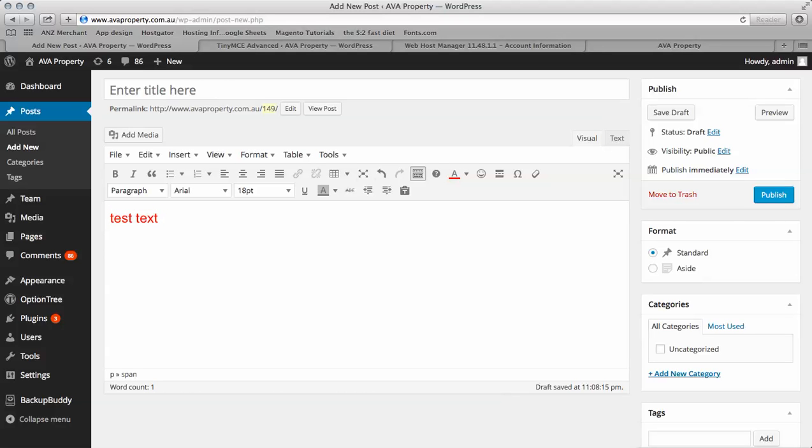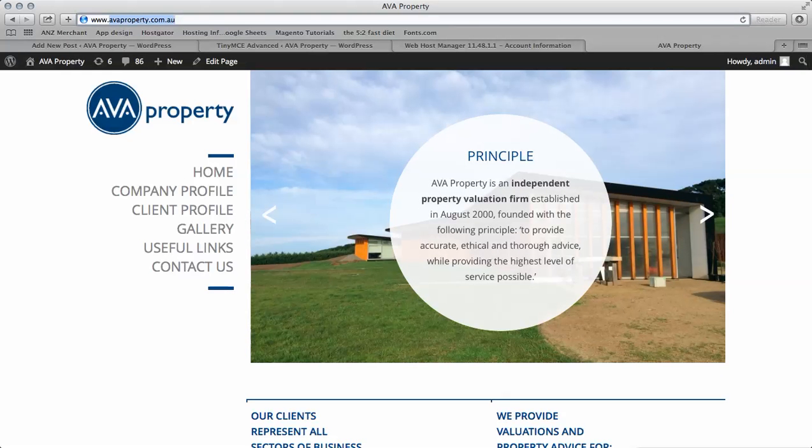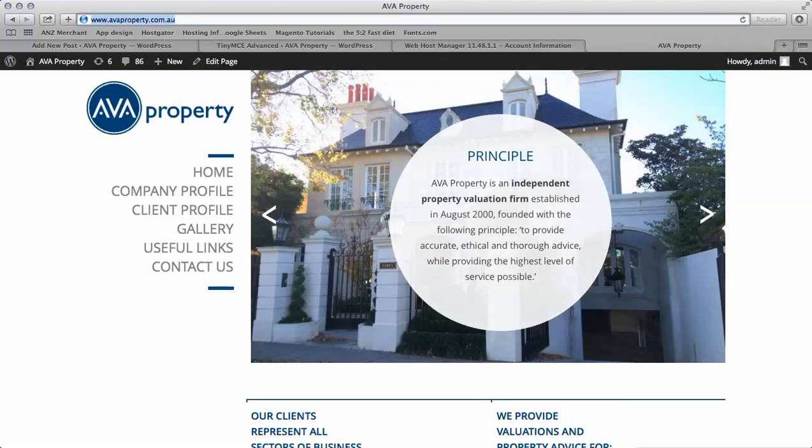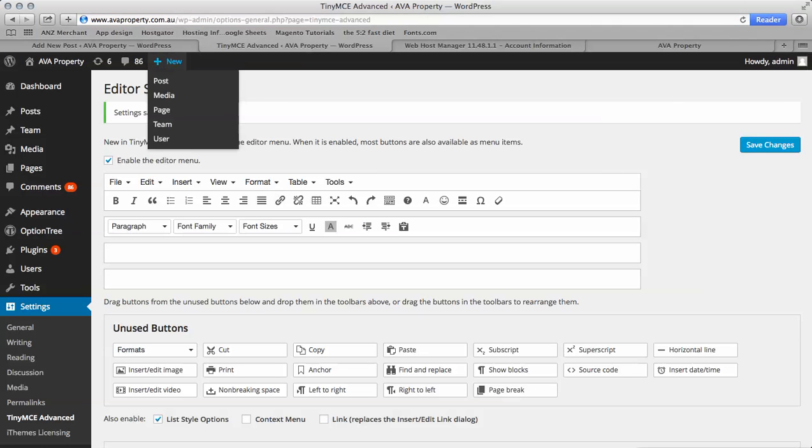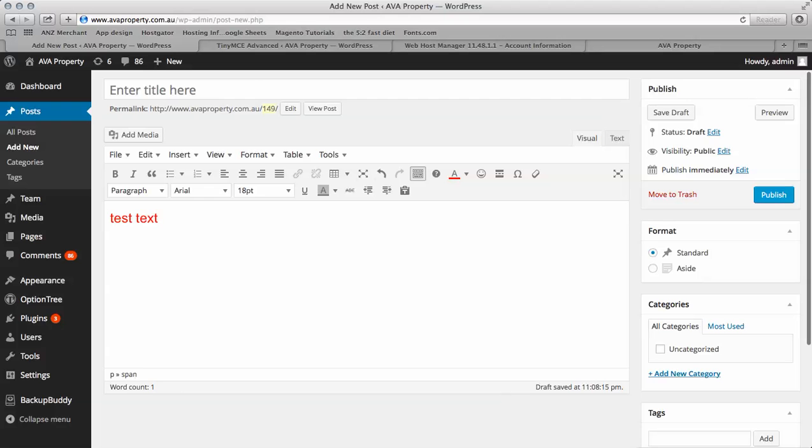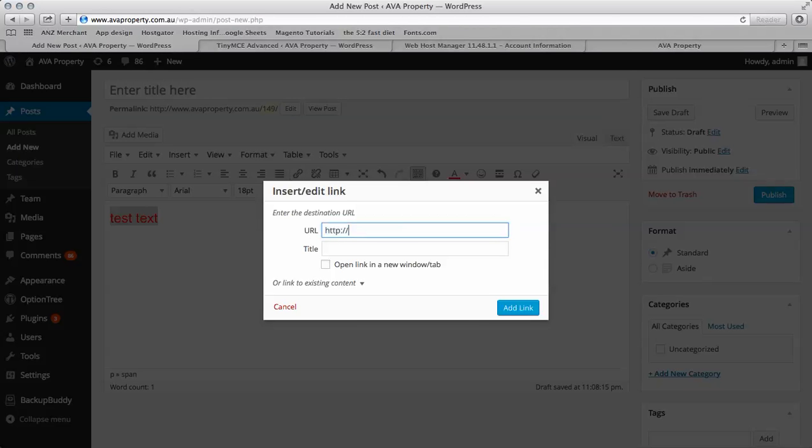Another thing you can do is that you can choose a URL, an address that you want text to link to, or even an image to. What you do there is, let's go to the right place here, you highlight the text, and then you click this little link here, and you add your address in there, exactly what you want. Now, if you're linking within the site, so you might be linking to a page, about in here, leave it as is, and it will just go to that page.